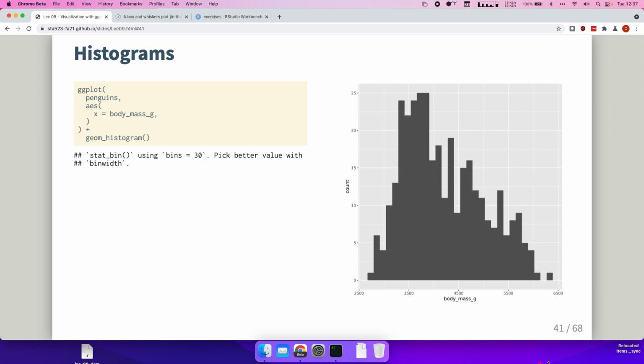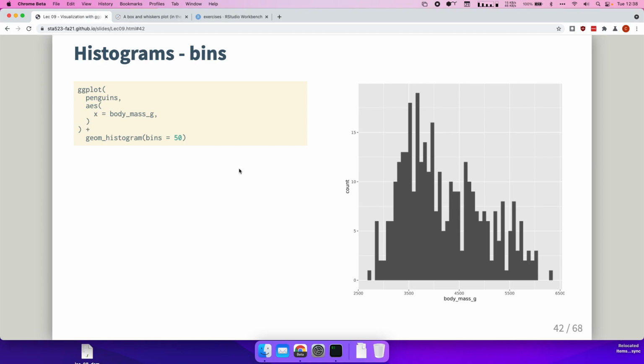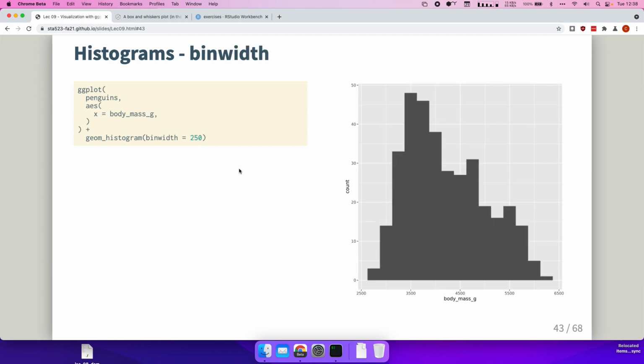In this case, it is going to whine at me a little bit saying, using bins equal to 30, pick a better value for bin width. That's a good idea, right? Because your histogram can tell a different story depending on how big your data is, like how many observations, and how big your bins are. If you have too few bins, it may look smoother than it is. If you have too many, you might see it looking more jaggy than it actually is. Where those cutoffs are matters. It's arbitrary in some sense. So that is adjustable. I can set the number of bins to have a total number of bins. I can also set how wide I want the bins to be in terms of the units of x. So 250 units wide, whatever you want, you can control that.